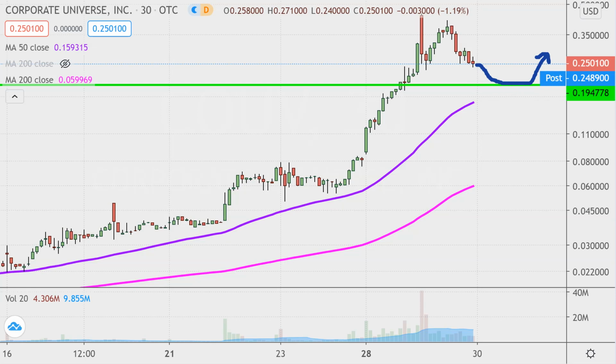Now, emphasis here on big picture. From the big picture perspective, what would you have? Well, you'd have a set of lows there. You'd have lows there. You'd have lows here. You'd have lows down here. And if you envision each one of those as stair steps, what do you have? Well, from the big picture, you would still very, very clearly have stair steps making progress in the upwards direction.